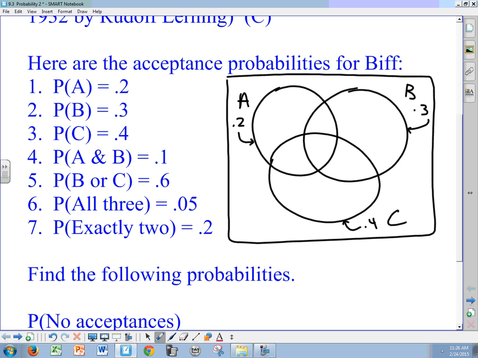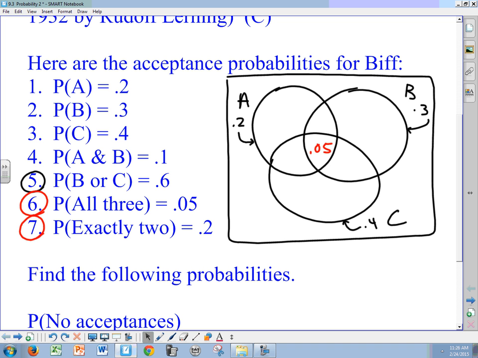Now, there's one really tricky spot in this problem, number 5 right here. But actually, number 5 is a great clue. So let's look at some of the other ones that give us nice clues. I like number 6 here: the probability of all three. That's this guy right in the middle, 0.05, so we can put that in that single cell right away. Look at number 7, the probability of exactly 2. Where is that located in the picture? That would be exactly these two but not all three, or exactly these two and not all three. That's a really tricky one because it's a three-compartment probability.